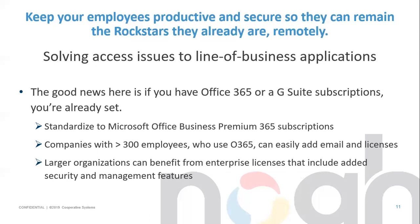And also, just to comment on line of business applications too, going back to the last slide about the virtual desktop, is that for any of your specific line of business applications, such as if you're a manufacturing firm and you run an ERP type application, that's served up in the cloud or can be served up in the cloud and deployed to your staff via a virtual desktop. And that, again, controls access to the different components of that ERP platform that they may need access to for their job role.